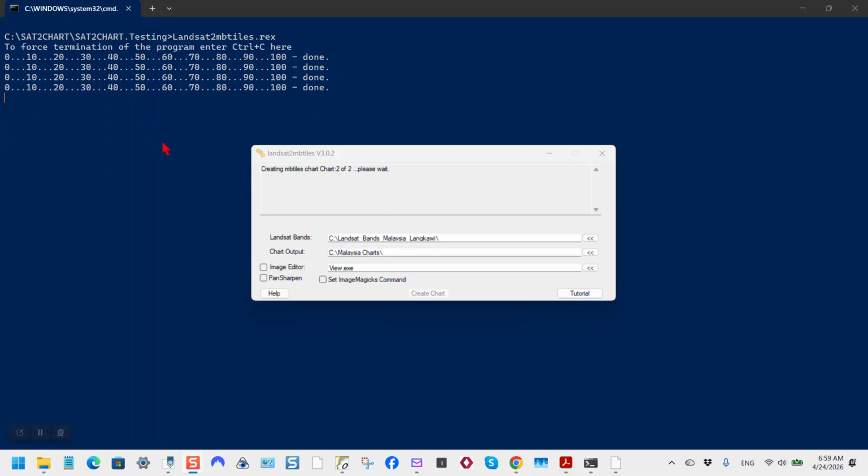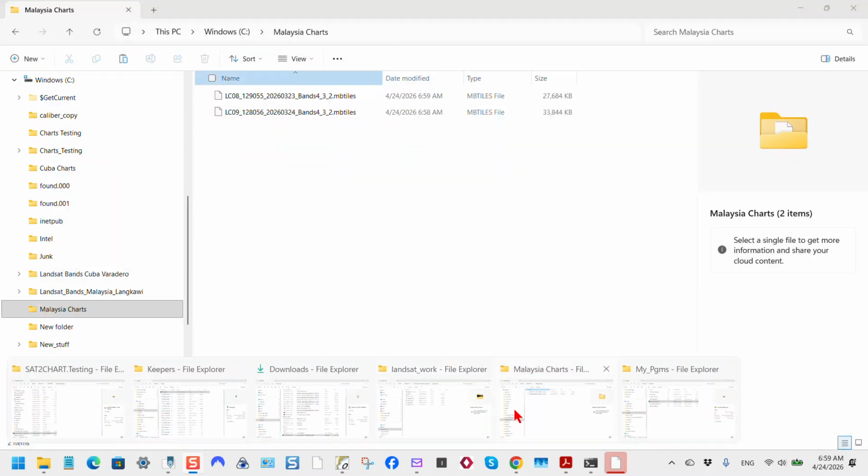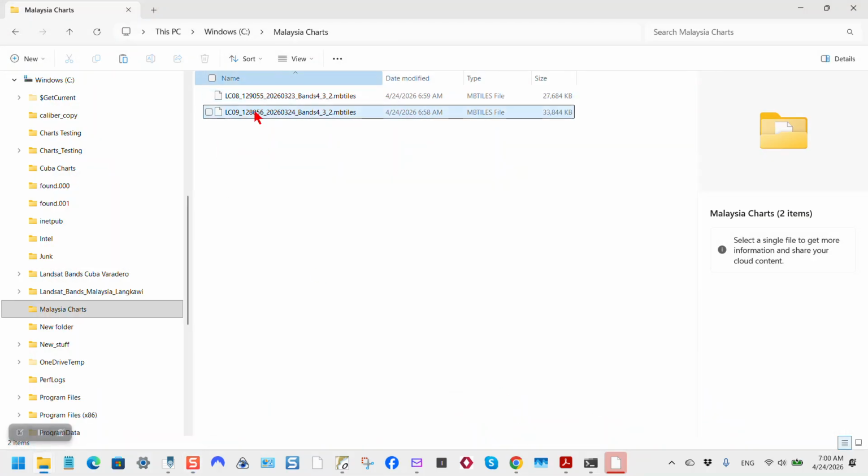Okay, once that's done, we're going to see that it produced two sets of MB tiles. And there they are, the two sets of them. They're in that Malaysia charts directory. So if we go to that directory, you see we got two of them there.